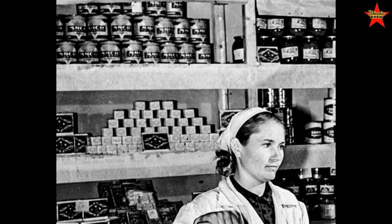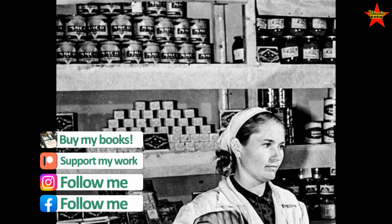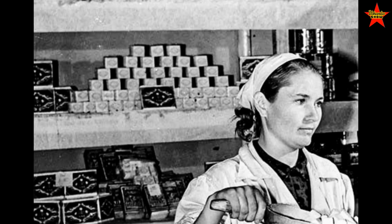So in our case, the top left shelf is completely filled with one item. This is the canned beef. So we have a total of, my goodness, 7 on the bottom, 14, 15, 16, 17, 18, 19, 20 cans of exactly the same item to make the shelf look full. Similarly, the middle shelf is filled with small packets of tea, with some larger packets of tea on the sides, and in the middle is the decoration. So once again, the whole shelf is only 2 items.